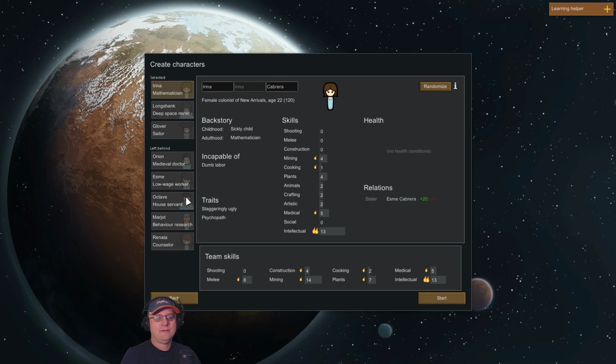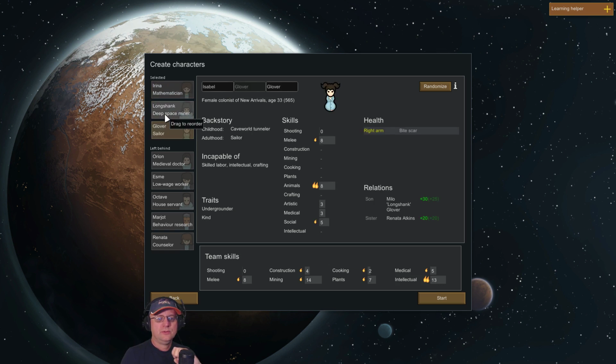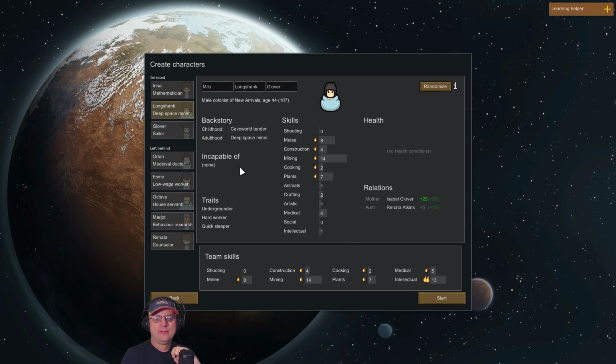Okay, I am still going to hold myself to just picking from the list here, though. So, what do we got? Psychopath, staggeringly ugly. Won't do dumb labor. Won't do skilled labor. Undergrounder, kind. Huh. Wow. That's not impressive in the least. Deep space miner, mining 14. Some melee, some plant skill. Won't object to doing anything in particular.